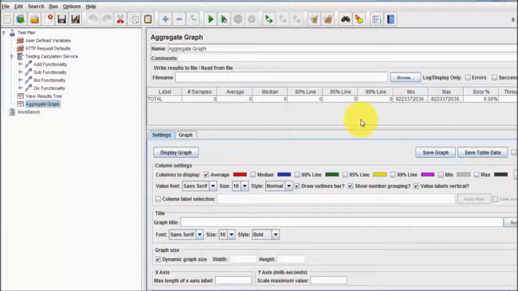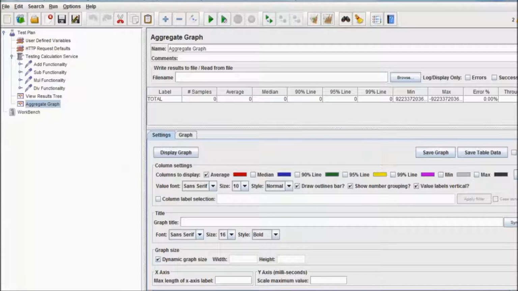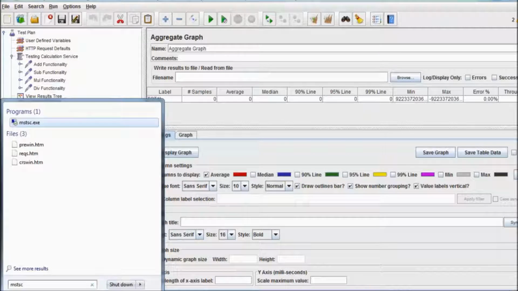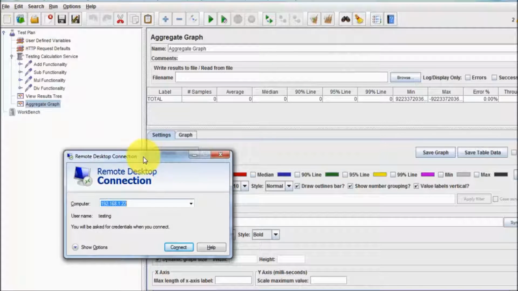Now I'm applying 5 users on this second node. Again I'm going here and let me check that we should not get any error. If we get any error, it means my node is not configured. It shows connection refused, which means my connection is broken. So let me check. It might be possible that my node is down. So I am going to access my node remotely and check whether I'm able to access it or not.